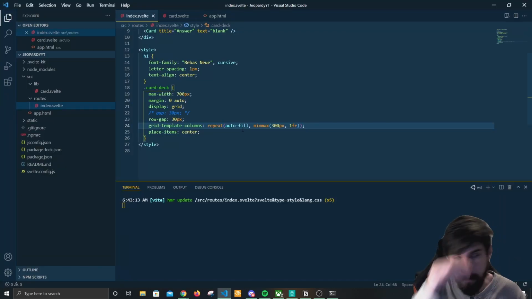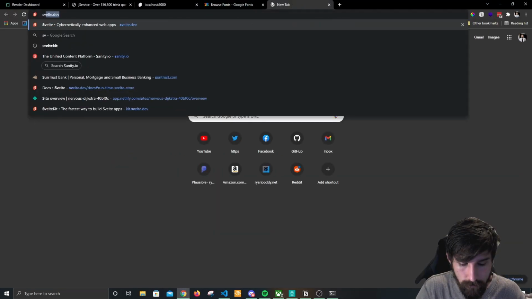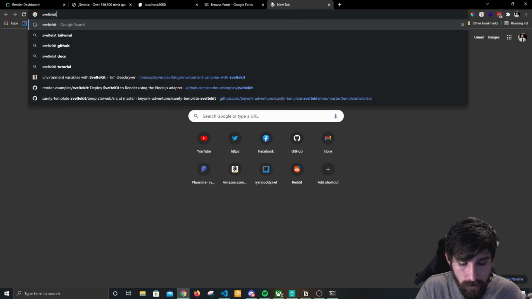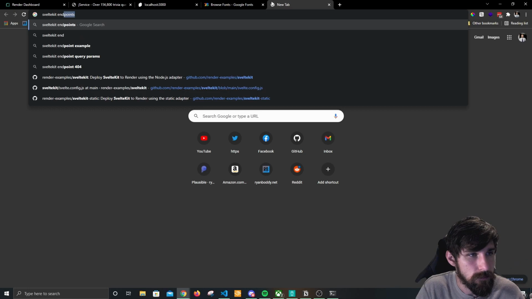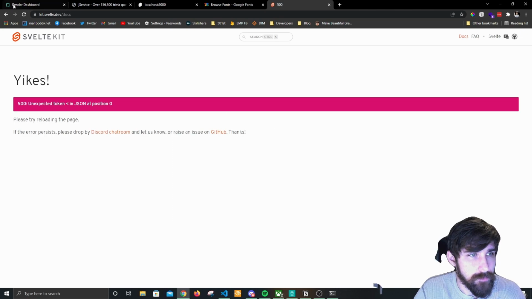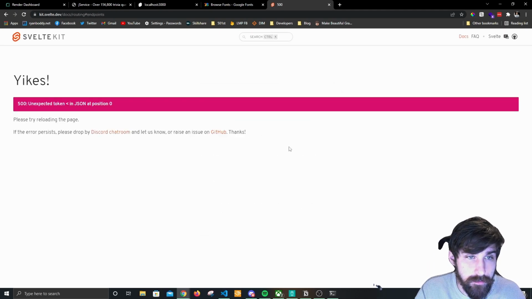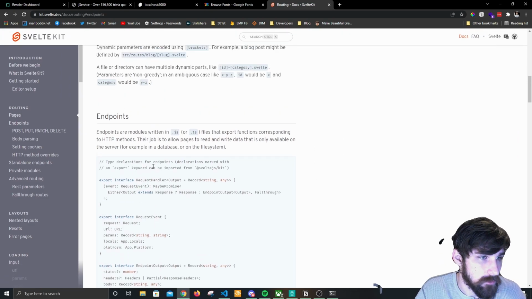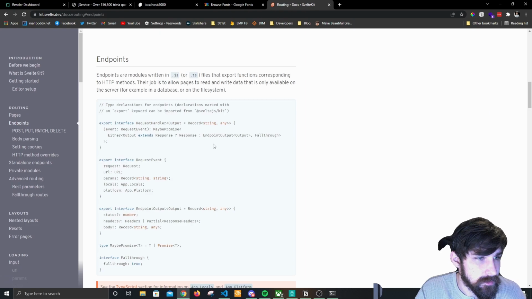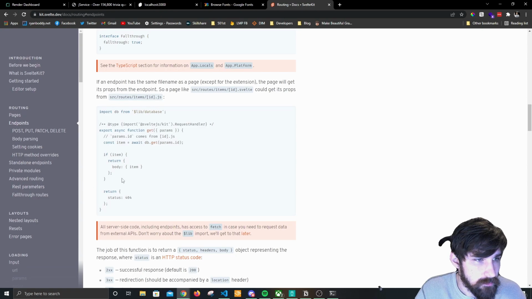So let's see here. We need data from the API, and I want to try, what are they calling those? Do they have these in the docs yet? Uh-oh. SvelteKit. SvelteKit has new endpoint search, which is great. Okay, so it looks like Google's just indexing the wrong thing. So on endpoints, they have the new, I don't know if it's documented yet, automatic endpoints, what are they calling those?